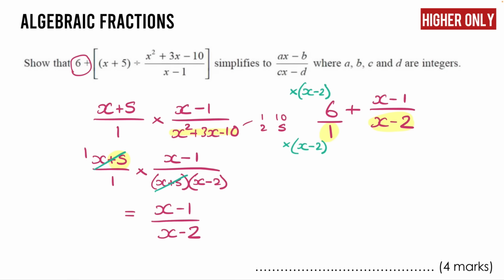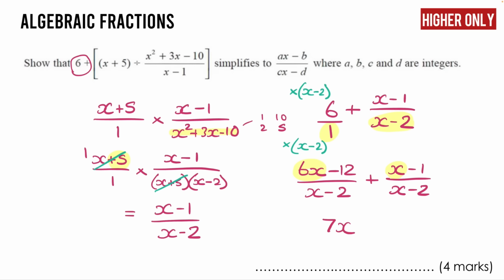So when we do this, we get 6x minus 12 over x minus 2, which now has that common denominator and can be added to the x minus 1 over x minus 2. So when we add these together, collecting the like terms on the top very carefully, 6x plus 1x is 7x. And for the next piece, which is just the number there, we have negative 12 add negative 1, which is going to be negative 13, and that's all over x minus 2. So there's our final answer.